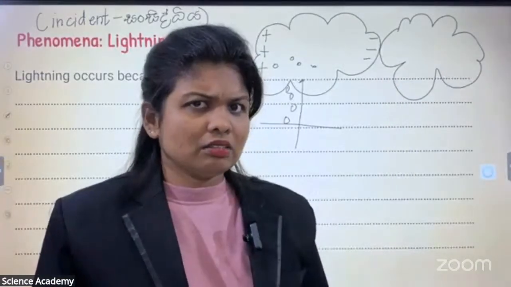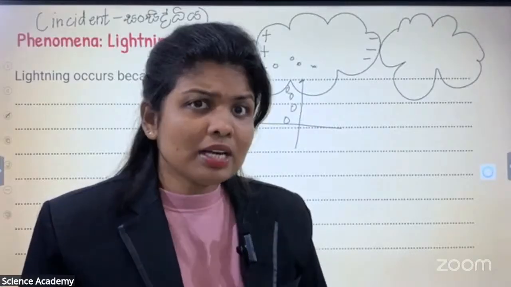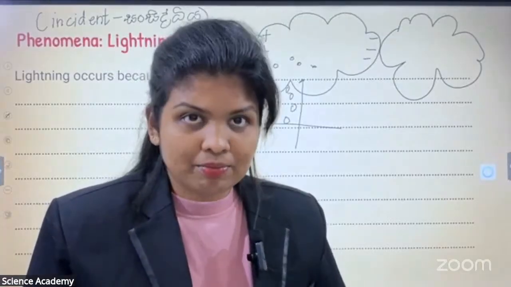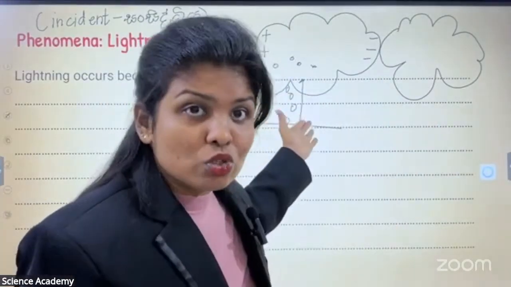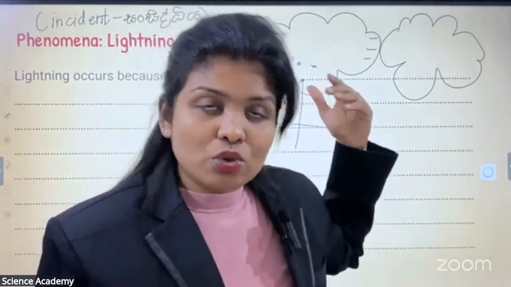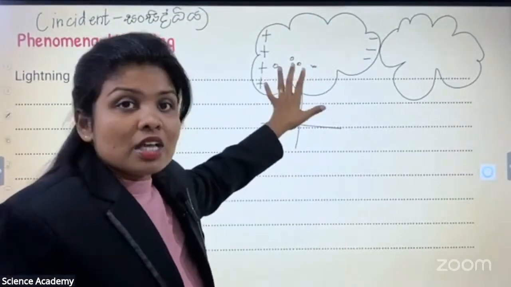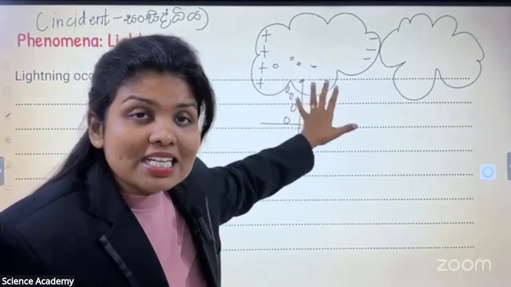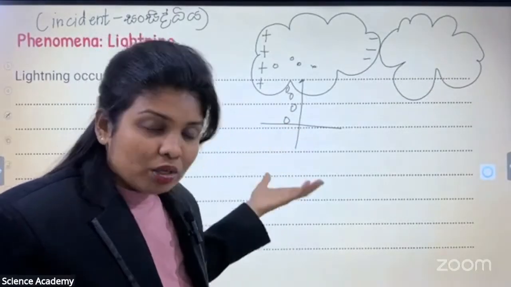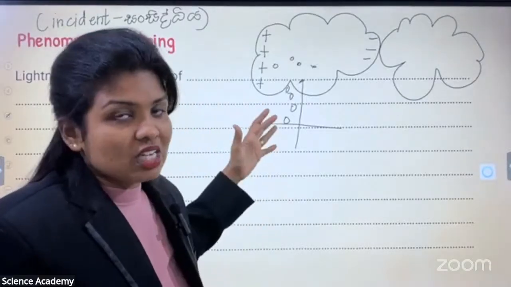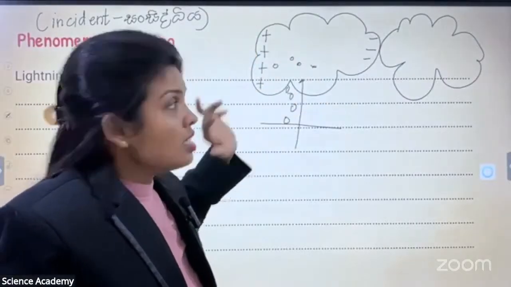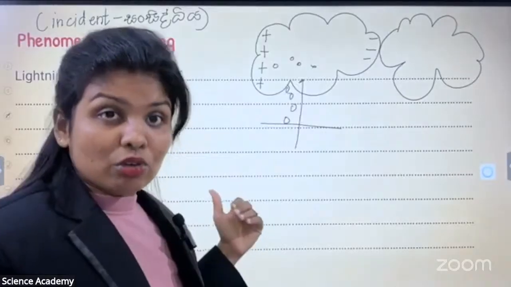How did it happen? Children, the cloud and its composition can change from time to time, and their properties also change. This has condensed water. So sometimes, according to these physical properties inside the ice particles and water particles, we can see that from some places electrons are released out, and some places gain electrons.